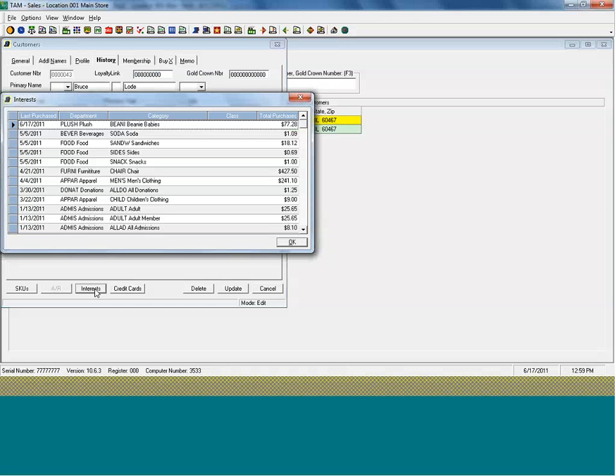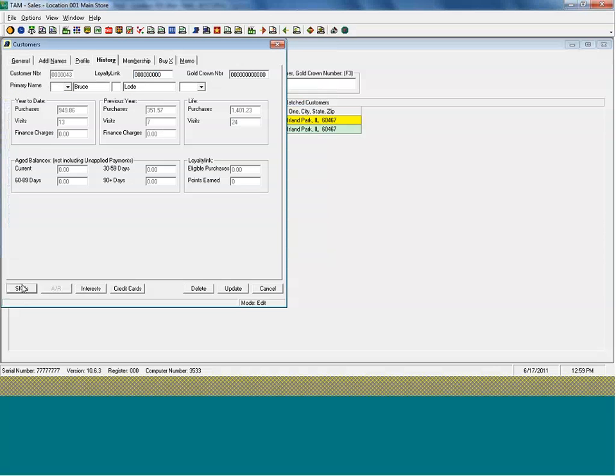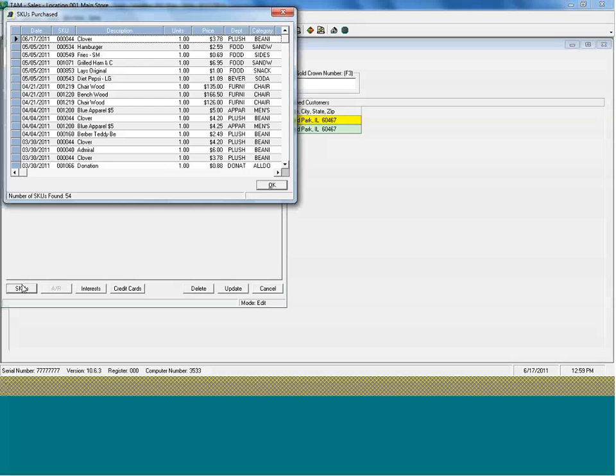It also automatically tracks their areas of interest, the last time they shopped in those areas, how much they've spent over the life in those areas, as well as each and every product or service that they've availed themselves of. So if this were a customer in a specialty shop, we'd know if they were buying in one department or category or one vendor's items or another.